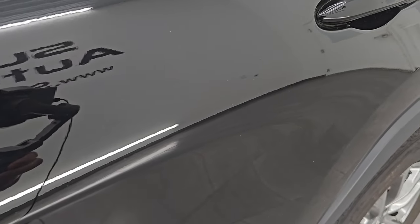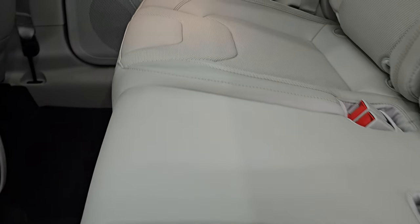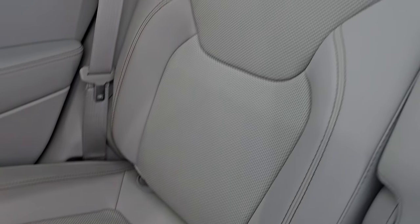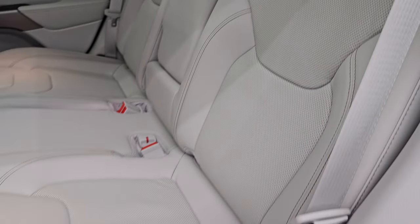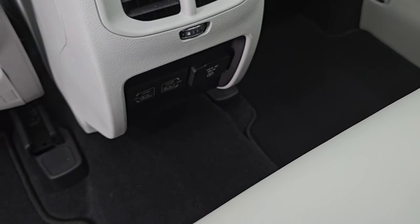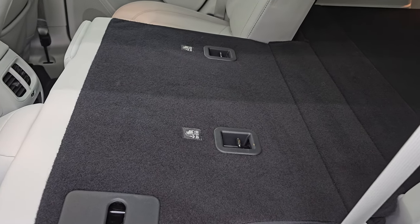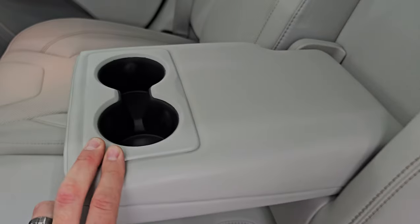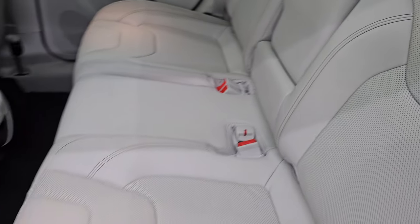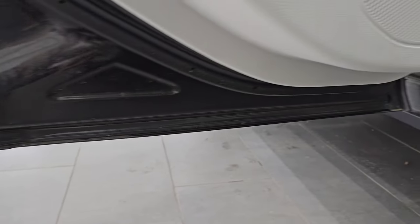I'm going to move the front seat up to show you these back seats and how they go down. Second row seating — you get the bench seating back here, no rips or tears. You do get the latch child safety system, and it has a very nice light gray leather interior in clean condition. You get the factory floor mats back here, two USBs, two USB-Cs, and a 115-volt 150-watt plug-in. These seats do fold down flat for extra storage, which is really nice if you have to haul extra stuff. You also get two cup holders and child safety locks on the back doors.